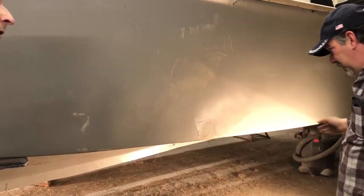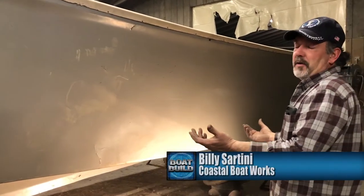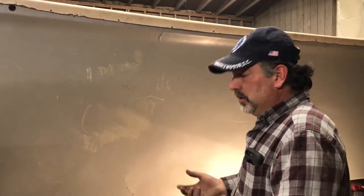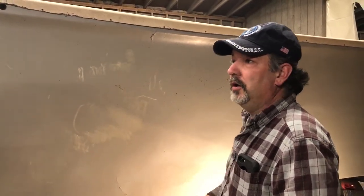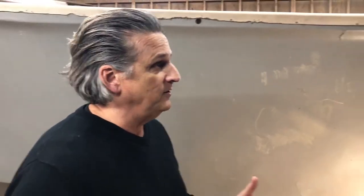We cut the keel off and we're about to make the shoe. The shoe is the piece that fits inside, and that's in case you start dragging on the ground. The shoe is just regular pine — nothing fancy — because we're going to be glassing it inside and out. As we talked about in the past, this boat came out of a mold that was set up more for an inboard engine.